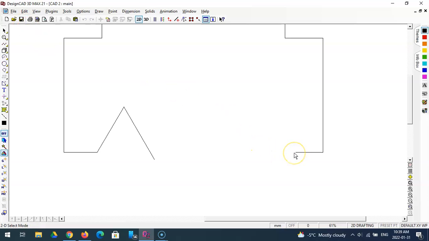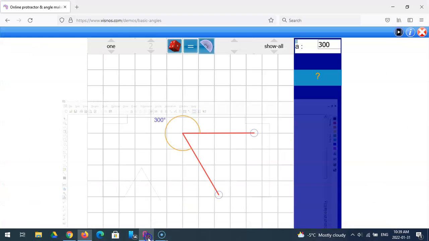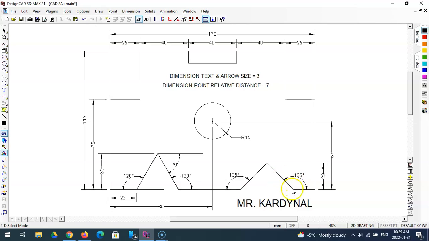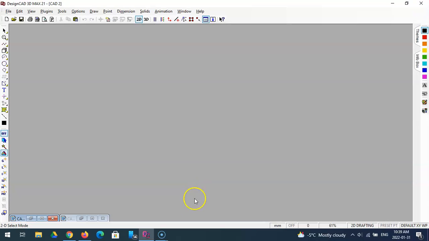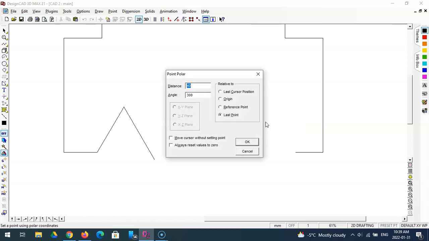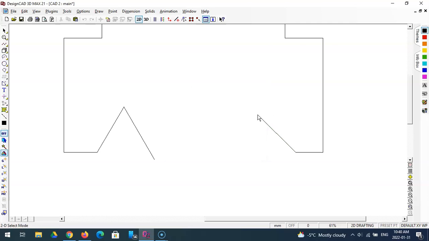And let's draw this angle. Now when you look at the example, this is 135 degrees. Because we're drawing from this point, we can actually type in 135 degrees, and we're going to go 35 millimeters tall. So not 22, we're going to go 35. So 135 and 35 are our values. So getting back to our drawing. Angle drawing tool, which is just called a line drawing tool. Right click, point polar or semicolon key. This is a distance we said we're going to put 35 this time, and an angle of 135. And press OK. And enter.